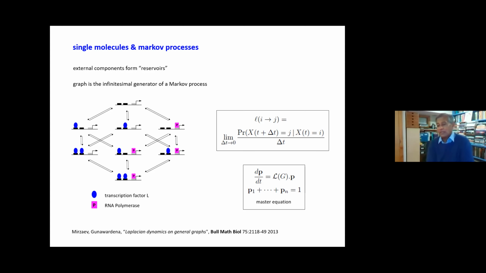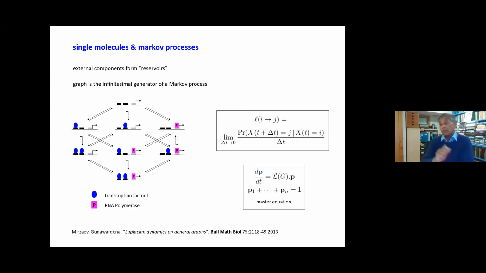The way you should think about this in thermodynamics is that a heat reservoir is something where, when you take heat from it or give heat to it, its temperature doesn't change. And so this is the equivalent concept in the chemical world. So we're assuming that the things that bind and unbind, their free concentration doesn't change. So this is a much more limited context, a more stringent abstraction. But what's interesting about it is that in this context, what the graph describes is a Markov process.